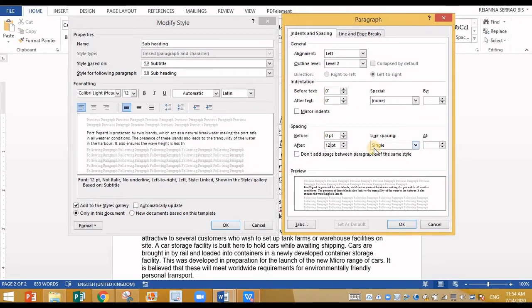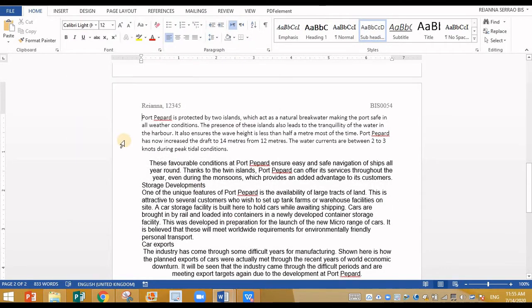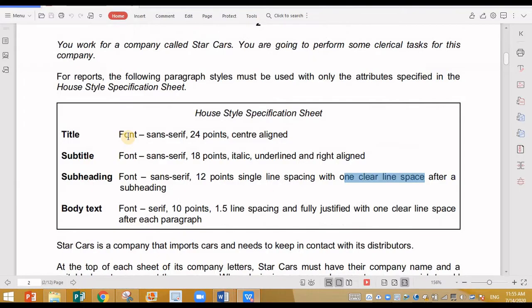It means you're going to leave one single line after the subheading. Do not click on this, don't add space between paragraphs. Make it unticked, otherwise it is not going to leave one line spacing between the paragraphs. Then click on OK, and click on OK. So it is done.